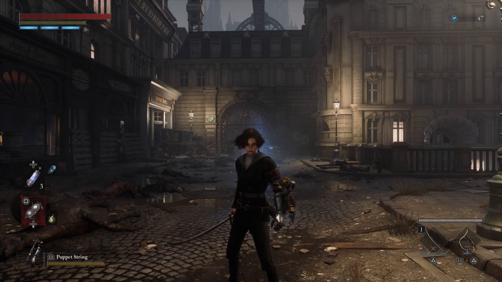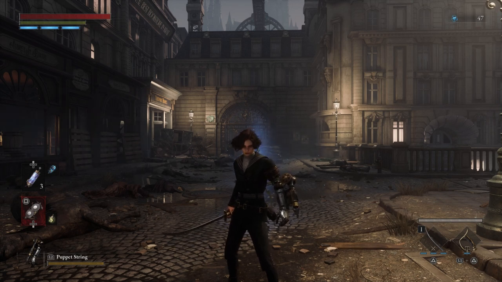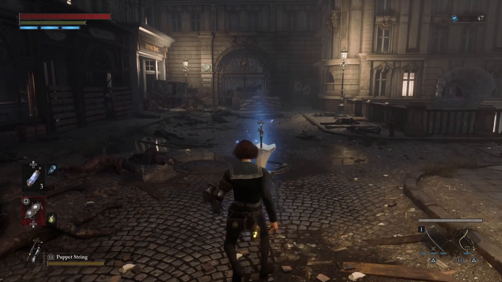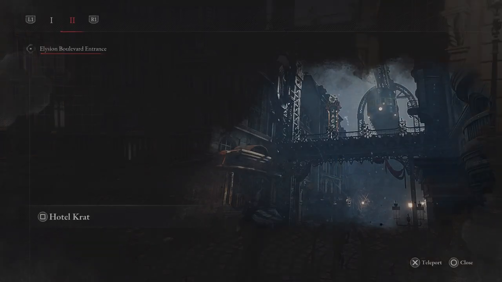Welcome, everybody, to another episode of The Lies of P. I hope everybody's doing well. I know that I am. Today, we are going to be continuing on our playthrough of The Lies of P demo. Last time we stopped here in, what is this place called? Elysian Boulevard entrance.